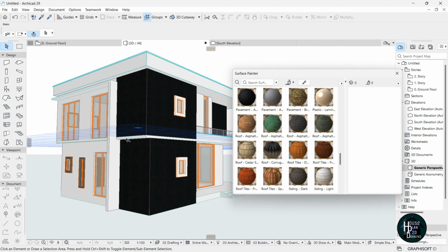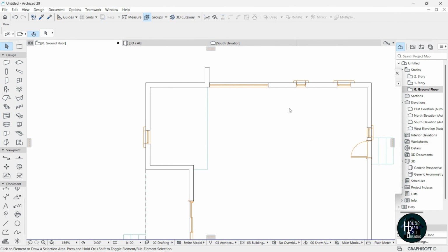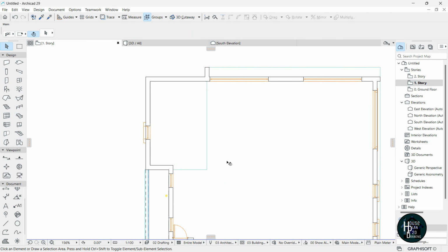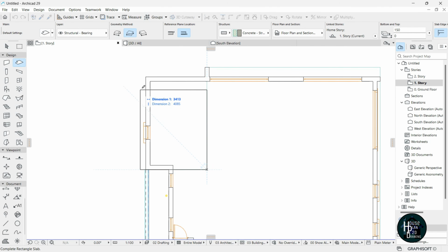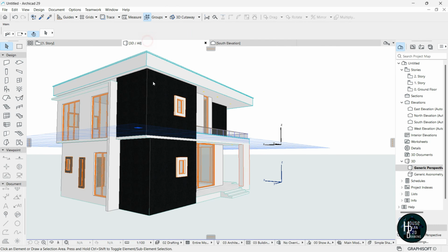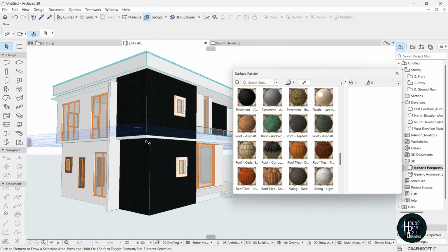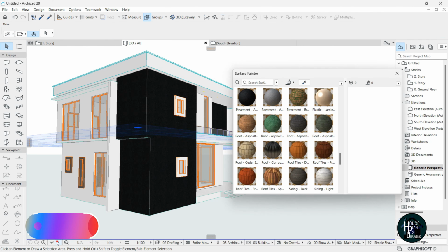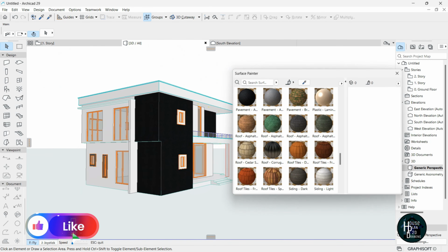Let's do this for this other side by going to the ground floor plan. I'm going to go to the first story, click this, let's remove this again, put the cursor highlight to load up, then put the cursor highlight to load up, then just link it up here. Okay, press escape, hold on Alt, select this, click this, and let's put this back. Now go to your 3D model, click this slab, click this, and let's pick that side. Now as you can see, it has a perfect look to it.